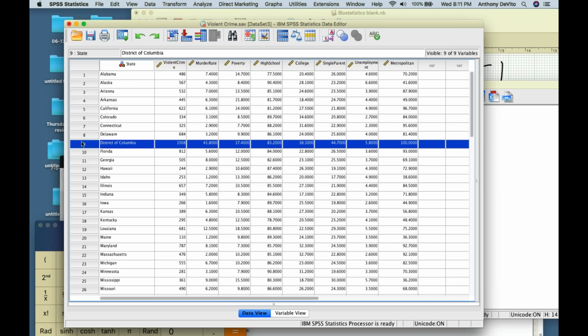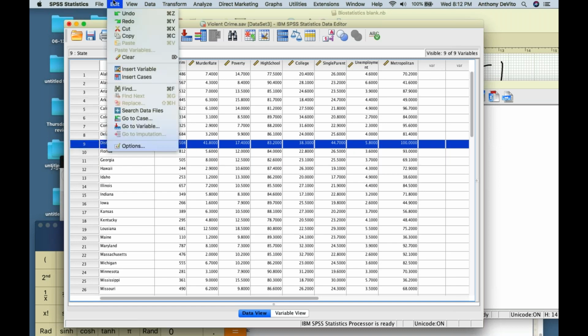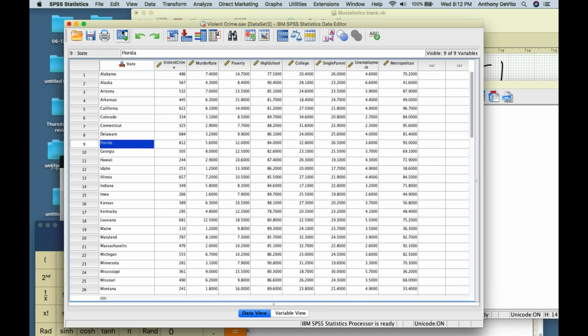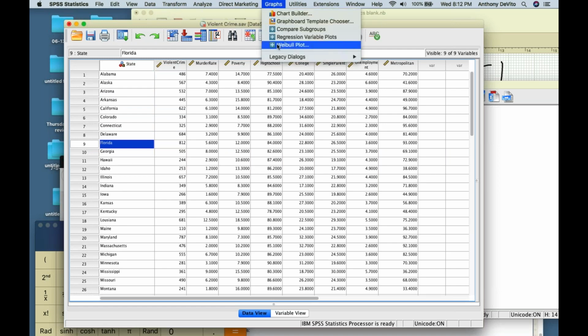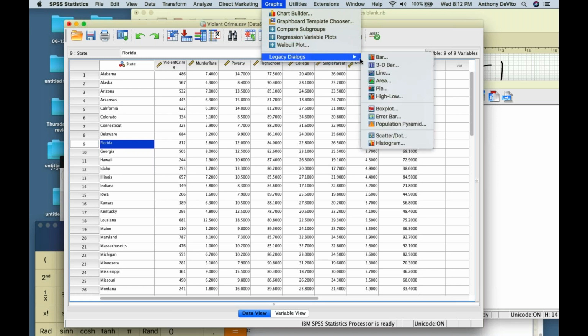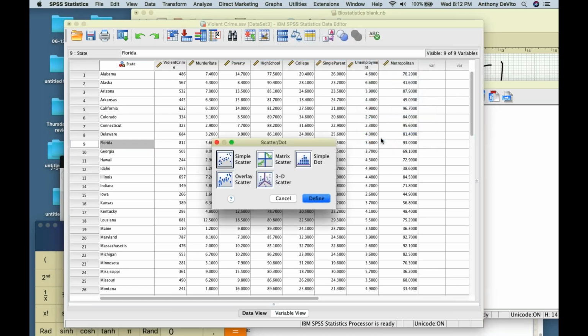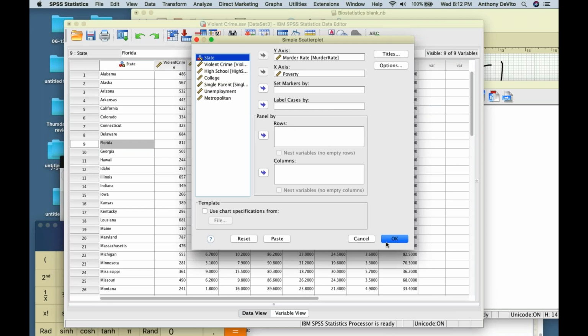So, you know what I'm thinking of doing? I'm thinking I'm going to delete that part of the data, and I'm going to take another look at it. Okay, so it's a little bit tricky for me to do this, right? I really should have some justification for this. It's a huge outlier. I'm going to go ahead and do that right now to see how I might proceed, how things might look otherwise. So I'm going to go to Legacy Dialogs again. I'm going to go to Scatter Dot. Let's see what this looks like now without that outlier in here.